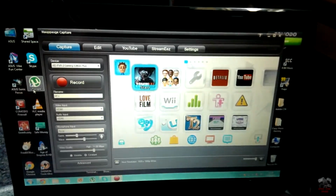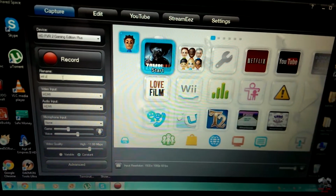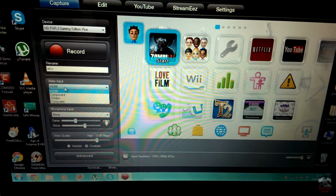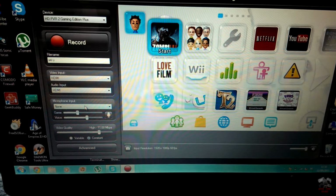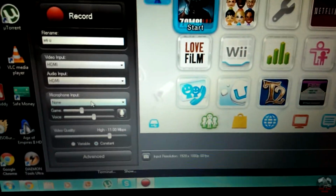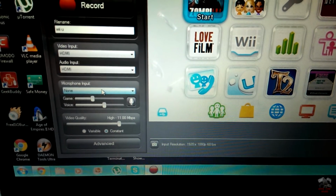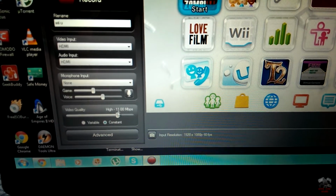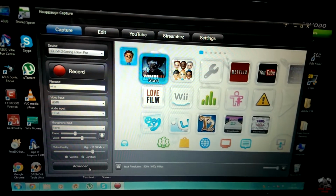Now we've seen the games, let's have a look at some of the features that are included in the settings. Switch between video input, audio input. I think this is quite a nice feature where we can plug in a microphone, set the game volume, and it'll automatically record in the voice. Just saves you loading up an extra program.